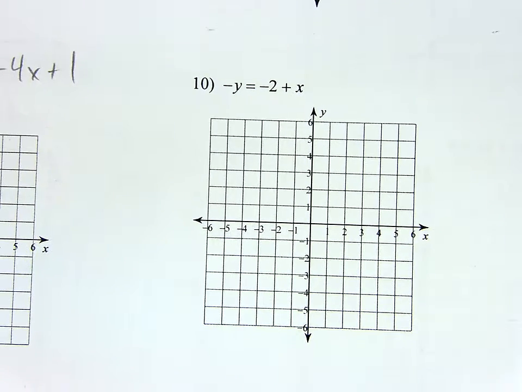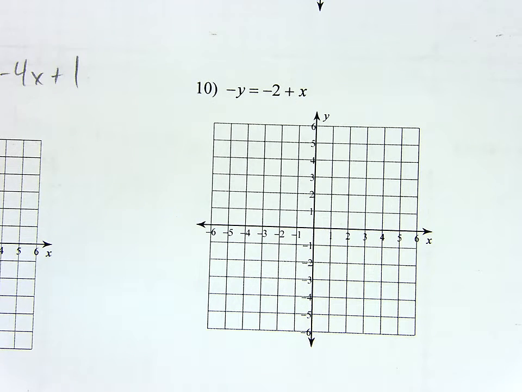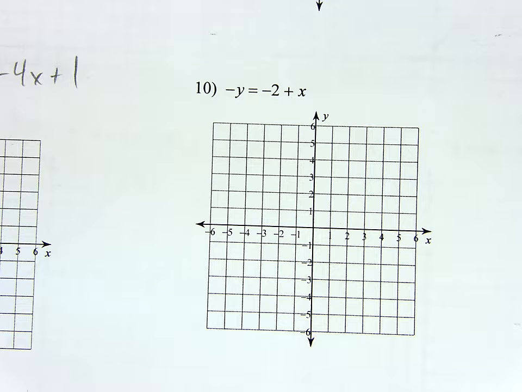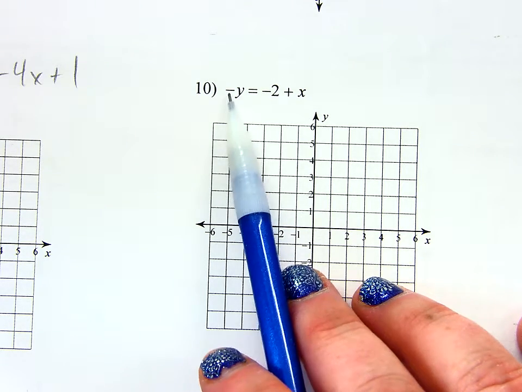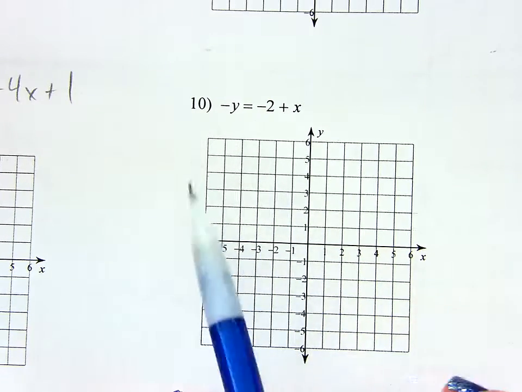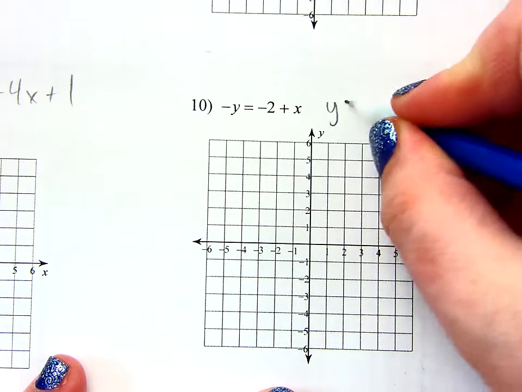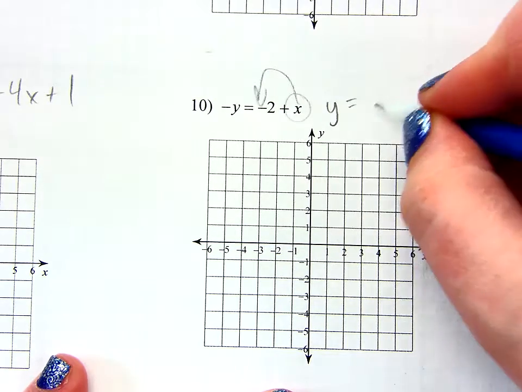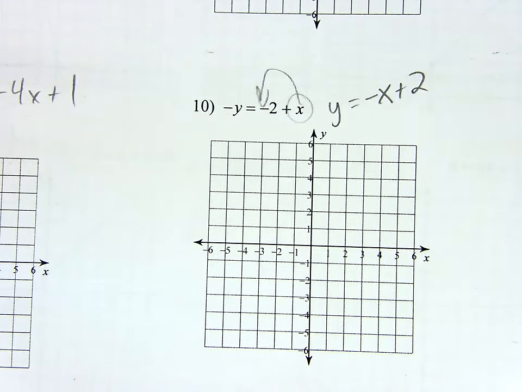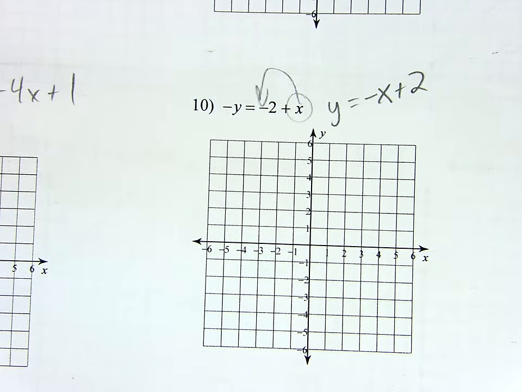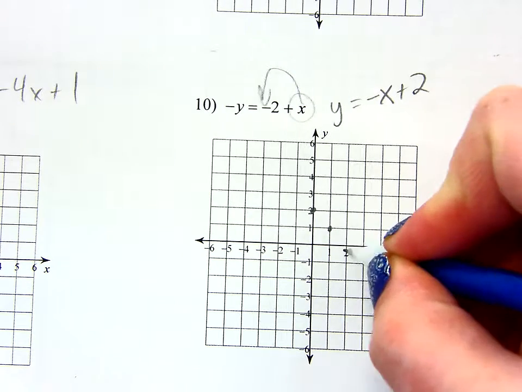Let's do 10 and then I'll give you a harder one on 10 too. So, what do I do first with this thing? What do you want to do? Well, I kind of have y by itself. I just got to get rid of that negative. Oh, yeah. So in 10, if I just want to make this whole thing positive, what could I do? Divide everybody by a negative. So I get y equals, and I'm going to put the x term here where it belongs, negative x plus 2. Easy enough? And then I would just start at 2, and then down 1 over 1, down 1 over 1, down 1 over 1.